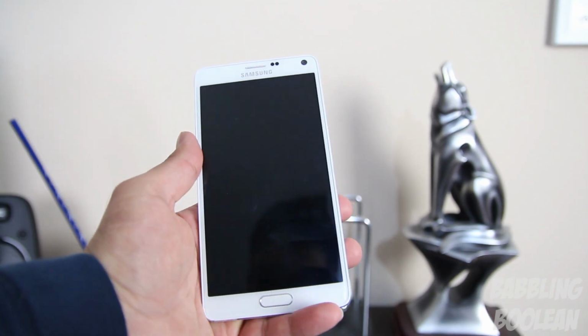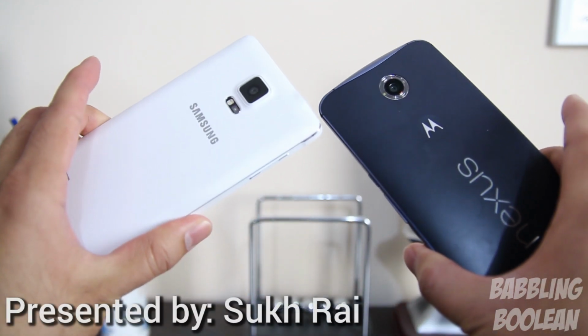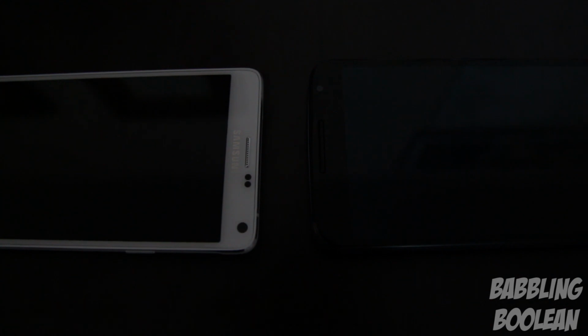In this video we're doing a comparison of the Samsung Galaxy Note 4 up against the Google Motorola Nexus 6 smartphone. So we'll start with the notification light. On the left side you'll notice the Note 4 has a blinking notification light, whereas on the right side there is a Nexus 6. Even though half the body is being cut off from this picture, there's actually no notification light on the device itself. It's rather disappointing, especially for a Nexus device.